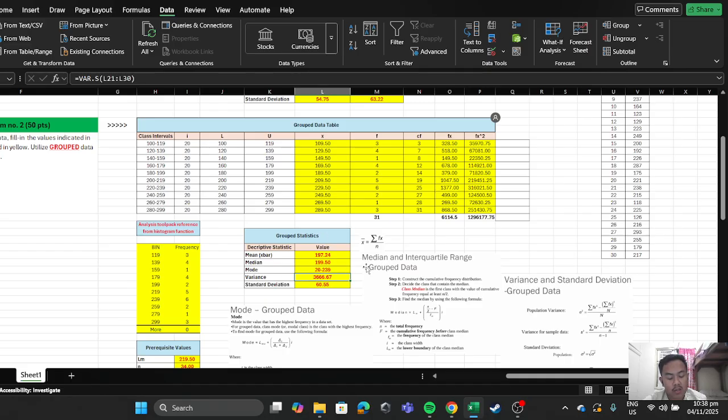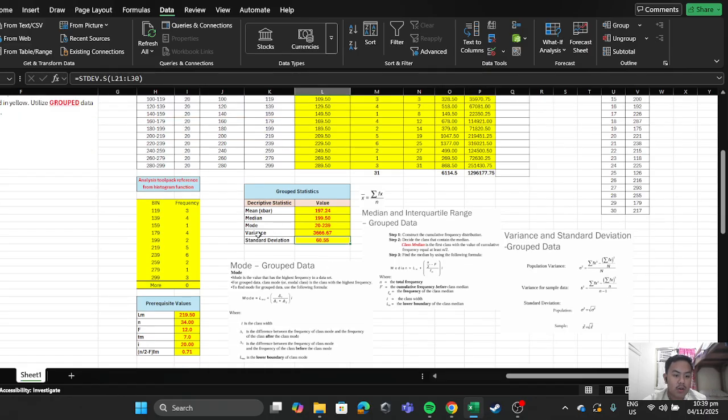The variance will be 3666.67, and the standard deviation will be 60.55.